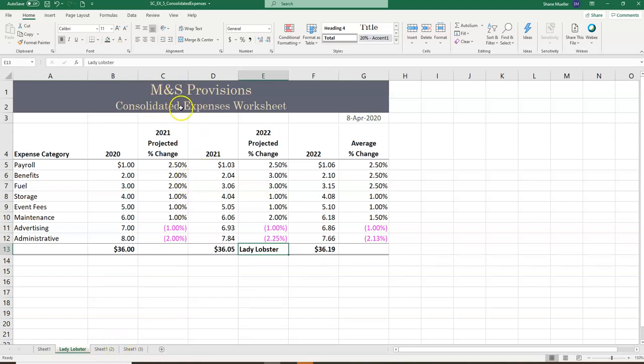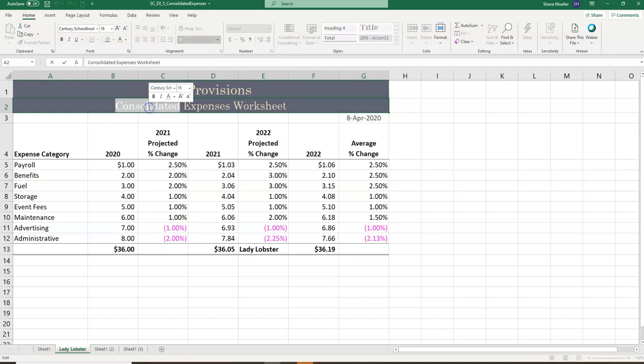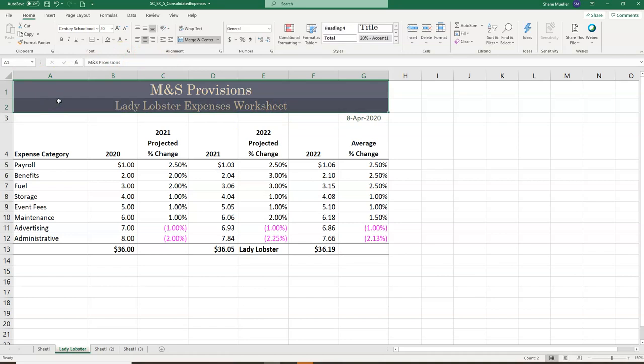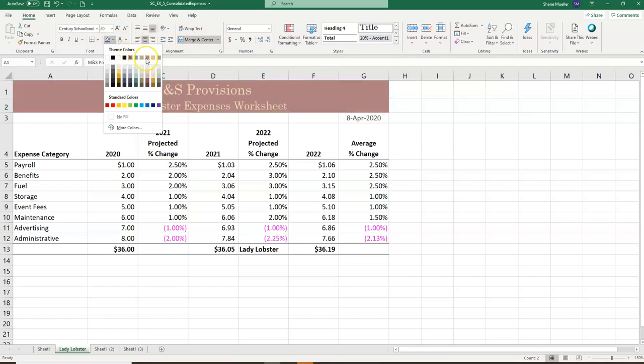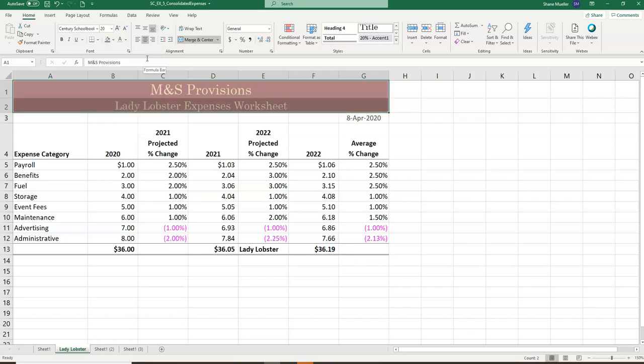All right, so then we're going to click on cell A2, and then we're going to double click on the word consolidated and change this to Lady Lobster. So now it's the Lady Lobster expense worksheet. And then we're going to select the range A1 and A2, and we're going to apply that fill color. So let's go to fill, and we're going to apply tan accent 4.